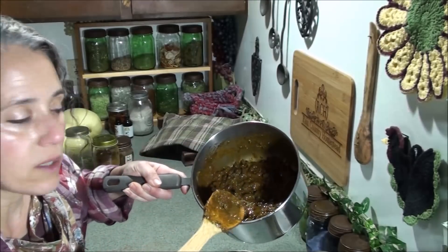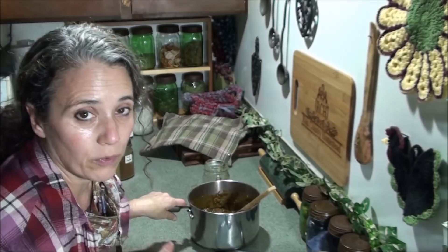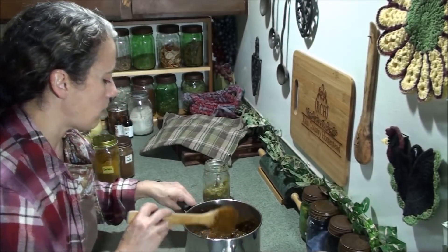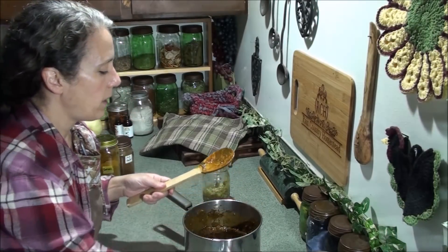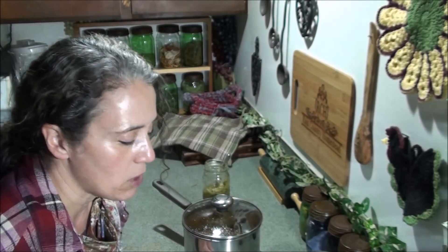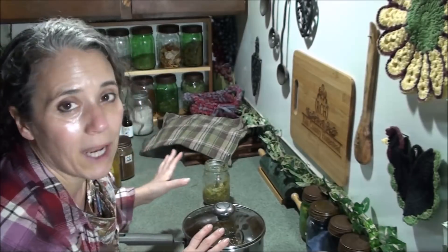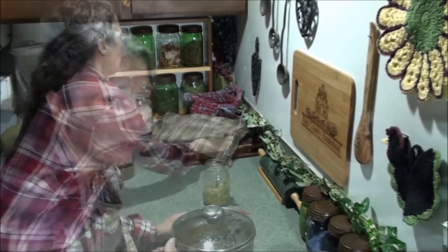So now that's what this looks like. These beans have already been cooked for quite a long time — I let them cook for two days. What I'm going to do is put the lid on and let that simmer for like another hour, maybe two hours. I'm going to go put this on my wood stove and then I'll be back to show you a few more things and the next process of making the burritos.